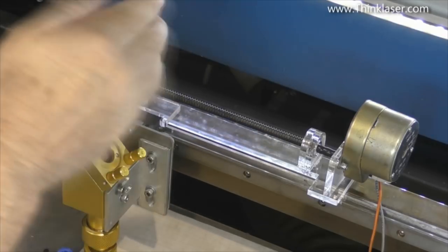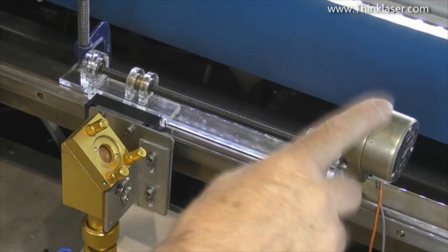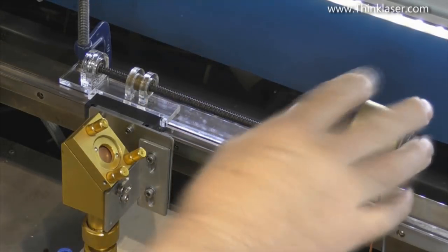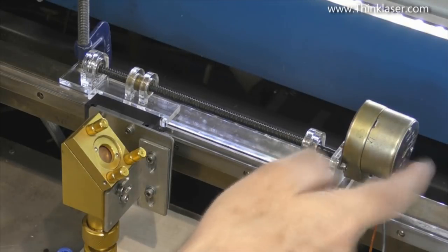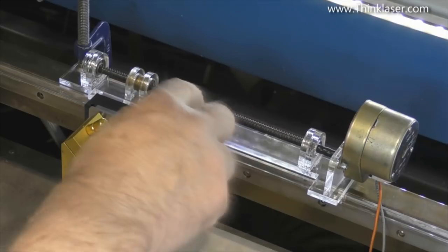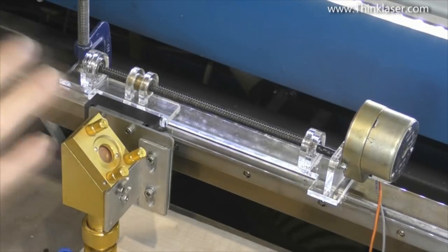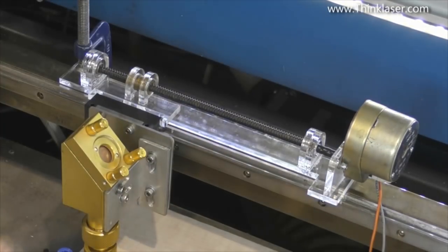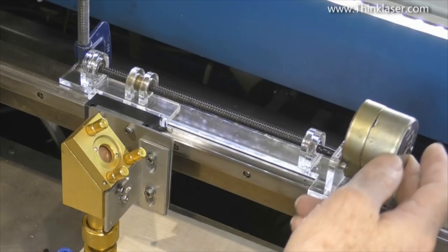I was trying to produce absolutely step-free steady motion with a small lead screw and a synchronous AC motor running off the mains through a very large gearbox, to ensure absolutely steady rotational speed. That motor acts through a positive-acting multi-start lead screw. This time I've mounted the lead screw in bearings so it runs absolutely true and steady, and I've driven it off a motor which is not fixed to the actual mechanism.